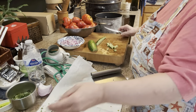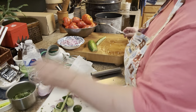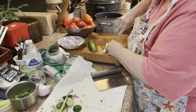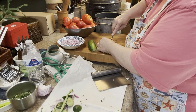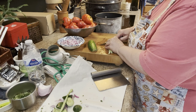So I'm almost done chopping. By the time I'm done, my bottle should be sterilized and ready to go, and then I can show you the next part of the recipe. I'm going to just finish this cucumber. The cucumber is going to give it a little brightness, a little green color, which I think is going to be really pretty.